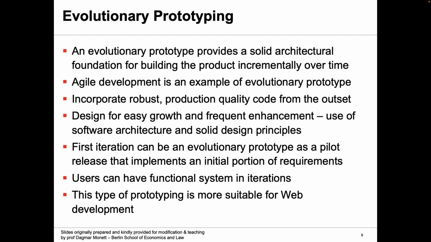And this type of prototyping is more suitable for web development. You know that web applications vary so much in terms of their functionality, right? So that's why evolutionary prototyping is quite suitable for web applications, because of all the reasons that we have discussed here. It's robust, it's easy to grow, it's easy to modify and enhance, it's built on solid principles, and it can cater to satisfying functional requirements.